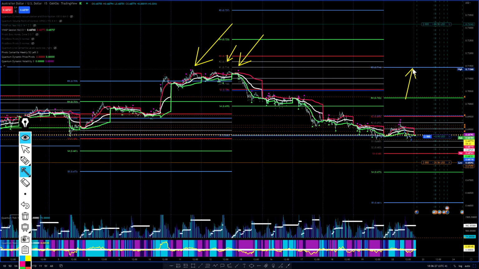going, like we break R5, that's the weekly R5 at, what is that? Roughly, let's see, 0.71445. Well, we could keep running. We could just probably break out from here. We're gonna retest this area and then keep going. And if it keeps going, then I'ma just adjust my take profit and just let it run. You know what I'm saying? So it's more of a swing trade.